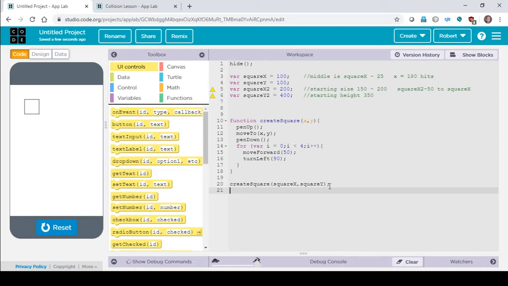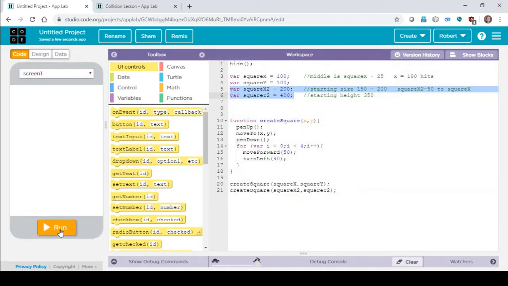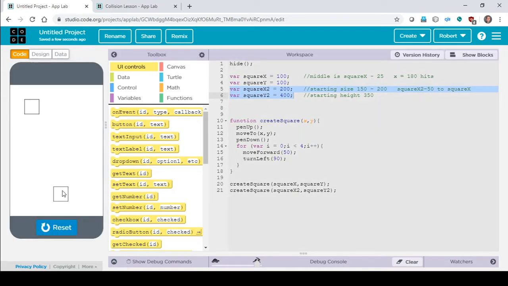That is still abstraction, and here is where it becomes the power of this. This is where the function and the abstraction has its power. If I copy this, Control V, and I add 2, I'm now going to do the second square. So let's reset this and run it. First square, second square.